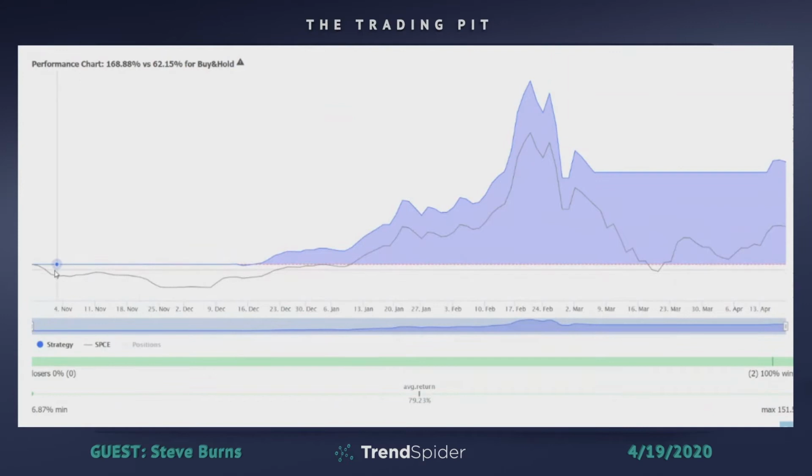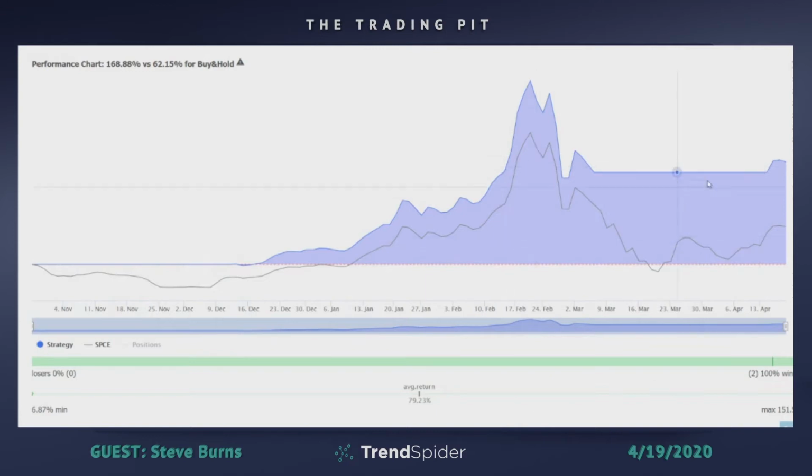Look at this: you didn't participate in this plunge back here before when the 5 was under the 20 when it dropped, but you did get back in here once the 5 crossed over the 20. And look at the difference in the returns here versus the buy and hold. And here you just went to cash. You didn't take the big drawdown on the plunge. You just went to cash. So it's a risk management tool as well as a tool for big wins.